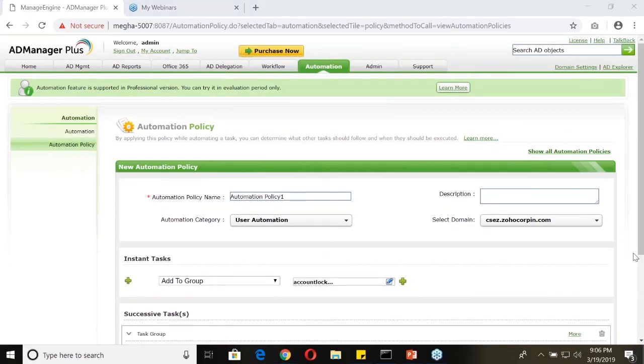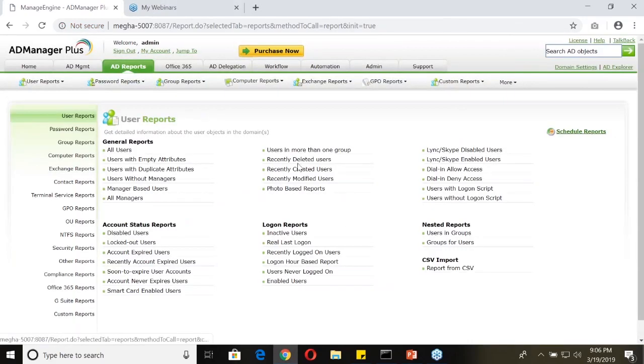Right. So another important topic that I want to cover in today's session is custom reports. So again, custom reports is quite an important feature. We do have a huge number, more than 150 reports for users, passwords, groups, computers, exchange, contact, and GPO and OU.